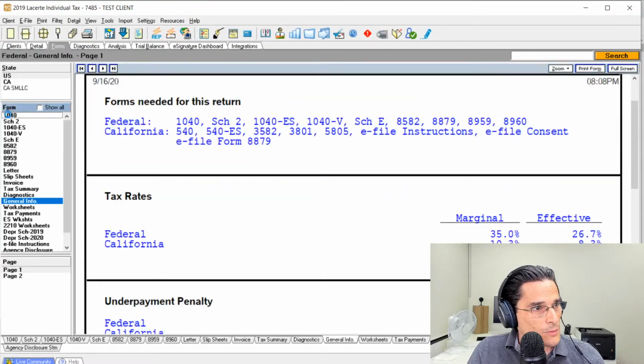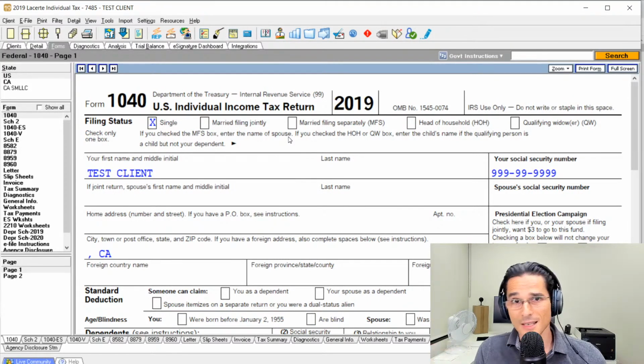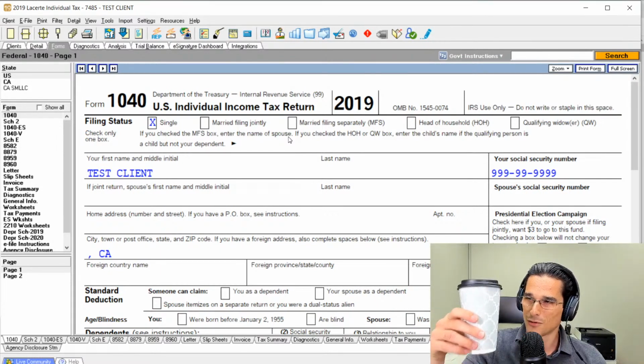So if we take a look at the 1040, first of all, what do you think we're going to see? All right. We already talked about the fact that there's a mom and pop provision and what happens if your income exceeds the $150,000 in modified AGI. What do you think we're going to see while I take a quick swig of my wonderful beverage?